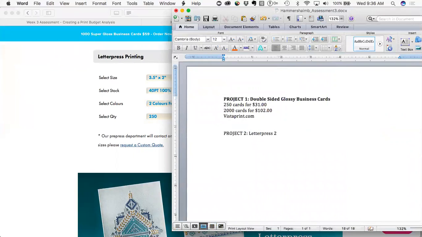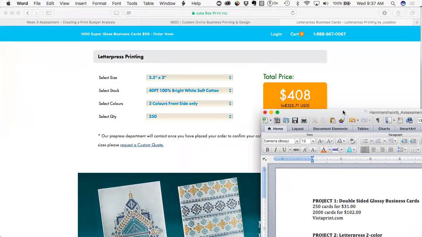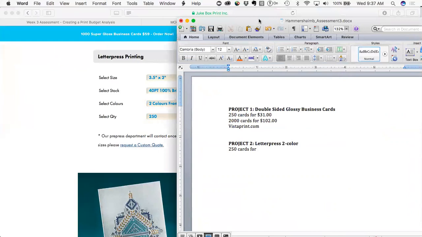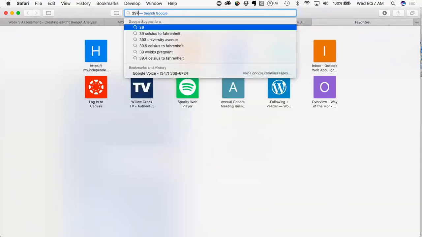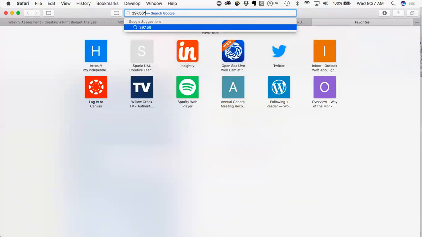Letterpress, two color. 250 cards for, again, $325.71. For 2,000 cards, we'll take this number, 397.56, which was for 500, and times it by 4.